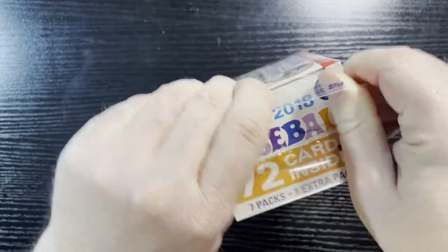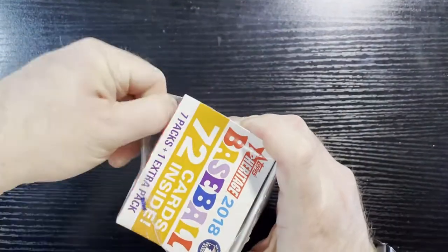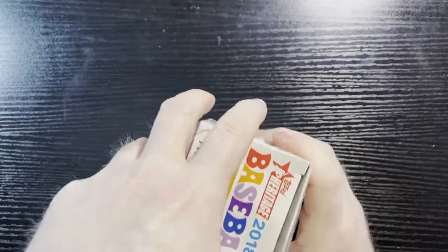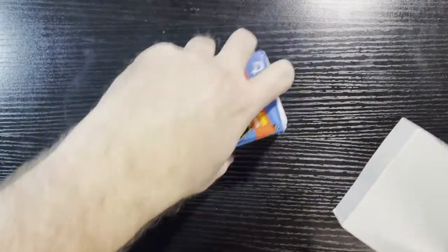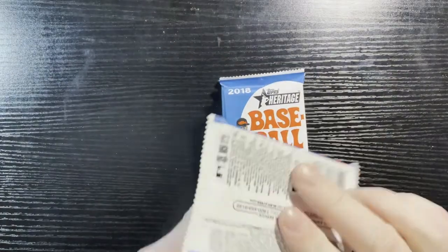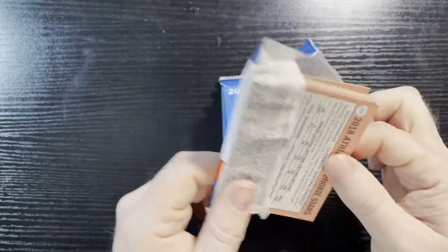It's a retail pack, so it's gonna be a little harder to find stuff, but hey, you can find them in here. Let's rip this open — I got the plastic on this thing, holy cow. It just does not want to open. All right, there we go. Let's bring out the packs. Again, trying to fill my Heritage sets — they're getting harder and harder to do, so people are buying these up. There's the design, and there's the odds. I'll show you the prices as always.